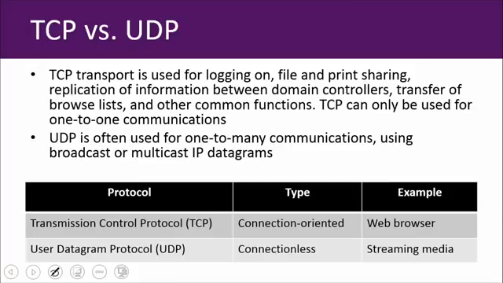All right, so like I mentioned there, if you're web browsing, you're probably going to be using TCP. If you're streaming media, probably going to be using UDP. TCP is only used for one-to-one communication, right? And UDP can often be used for one-to-many communication. So for broadcast or multicast. Broadcast, of course, we covered that. It's when maybe your device wants to send a communication to all of the devices that are on its local area network, and then multicast is if you would send it to just a few select devices on a local area network.